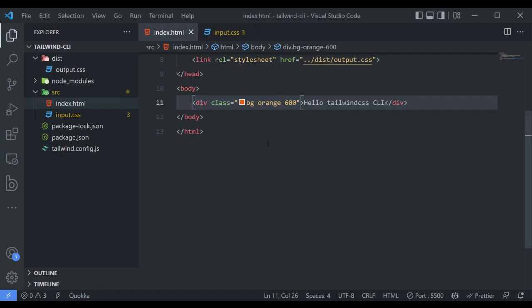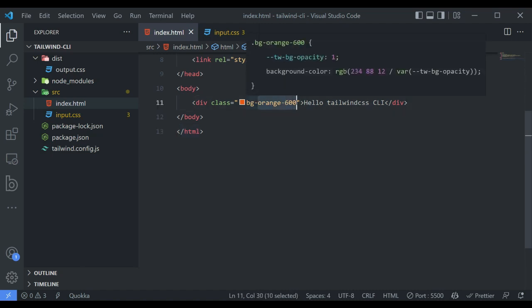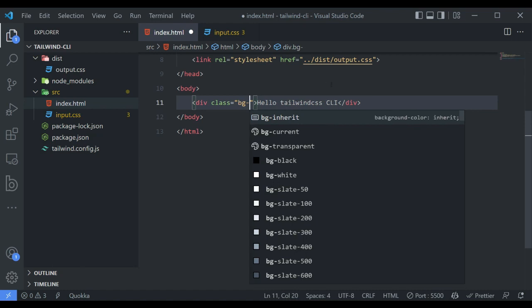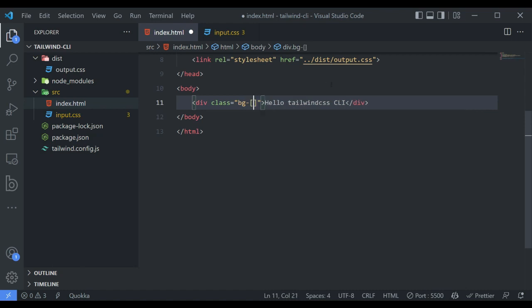Now instead of orange-600, if I want to add a custom color name, for that we have to create a custom class. So simply I am going to delete orange-600, and now I am going to add square brackets.